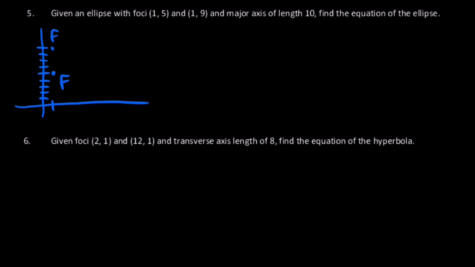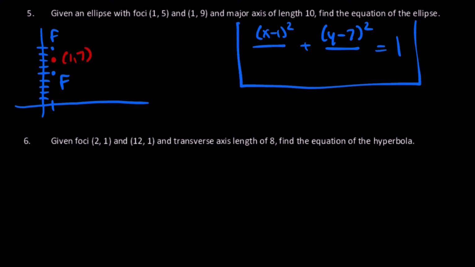So there are my two foci. What I would do next is find the center. You can use a midpoint formula from geometry, but these coordinates are easy enough, and if you sketch it neat enough, it's pretty easy to see. Well, my center is going to be (1, 7). And it's an ellipse, so I know because my foci are on the same vertical that my ellipse will look something like this. So the y pole is going to be greater than the x pole. And I know the center is (1, 7). I can start writing this equation: (x minus 1) squared over something plus (y minus 7) squared over something equals 1. This will be my final equation.